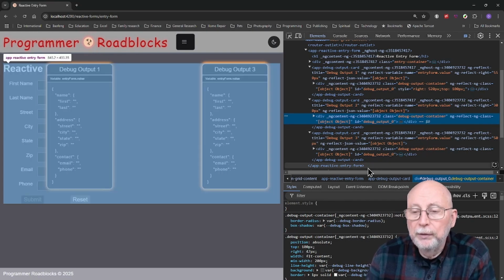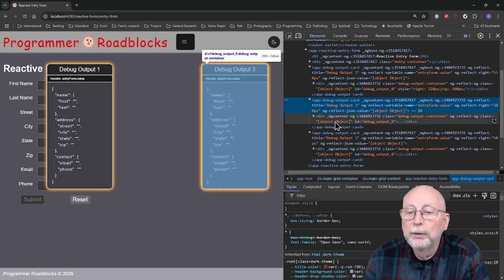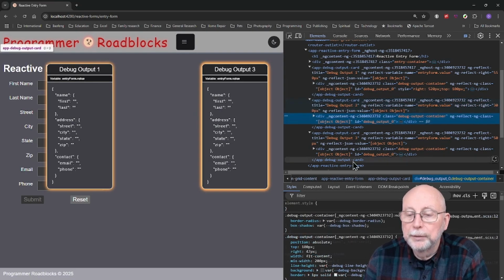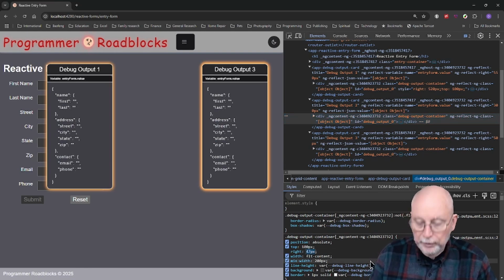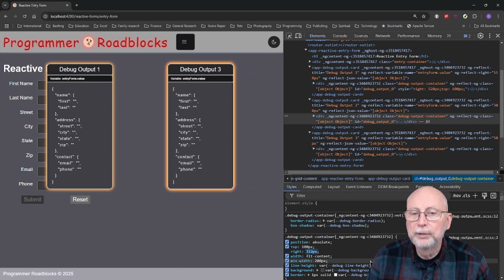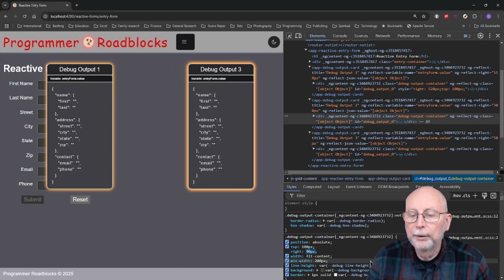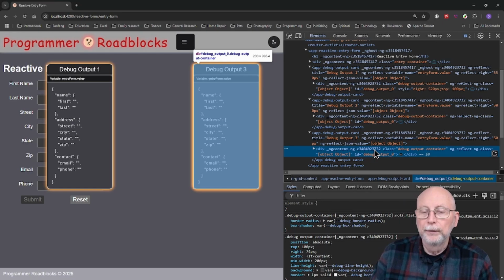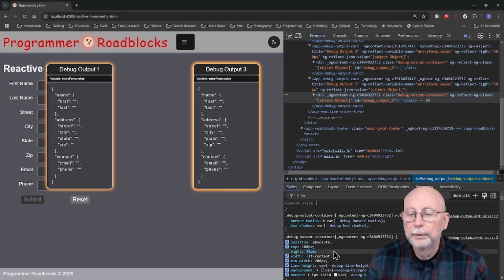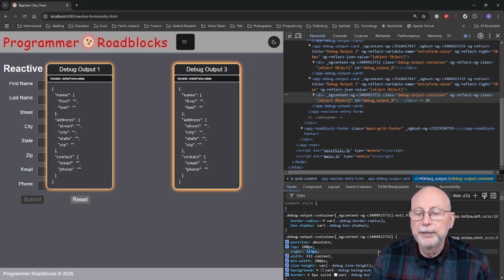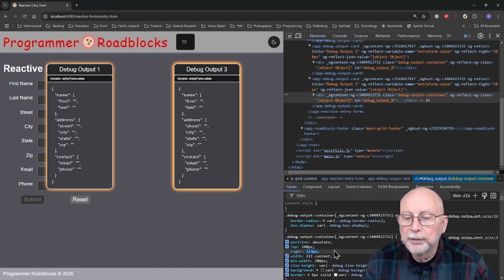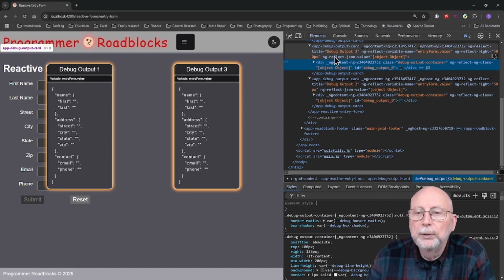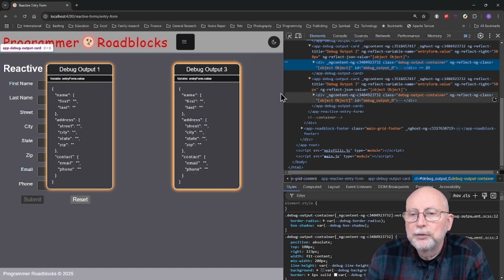This is some of the things that are going to drive you nuts. So I am selecting this one, which is the second one, debug output number 2, and I'm going down here, select that, and I want to shift that so that it's in a different position. But 2 and 3 appear to be going together. Let's go down to 3 here, and let's move 3 now. This one should move, but it's happening. So this is 133. That's where I left this guy. If I go back up here, it's also 133. So somehow these two are linked, and it's because there's no unique ID.